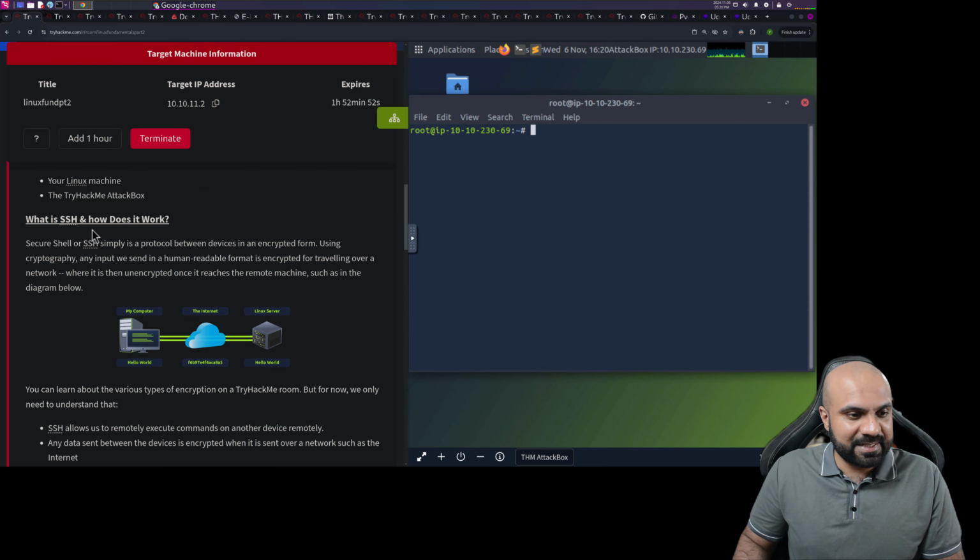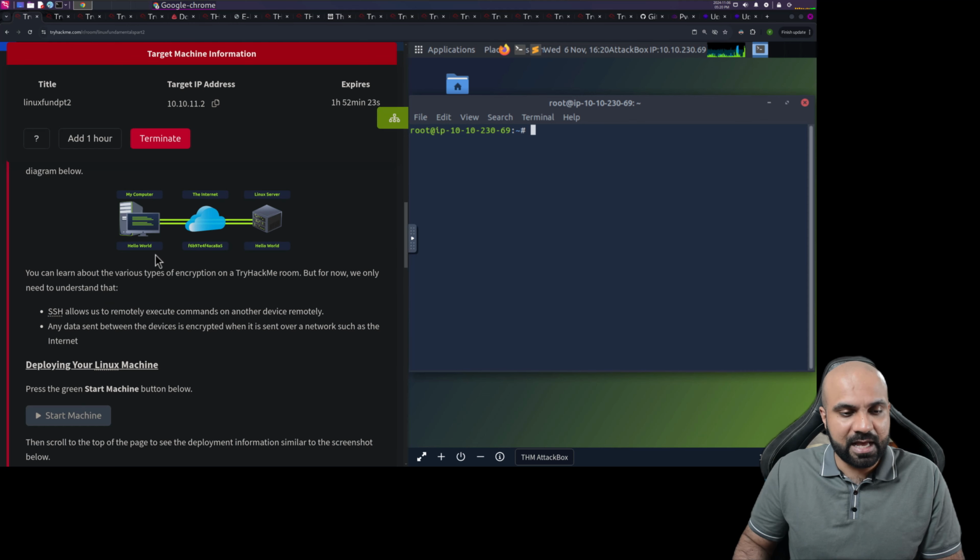What is SSH and how does it work? Secure Shell, or SSH, is simply a protocol between devices in an encrypted form. Using cryptography, any input we send in a human readable format is encrypted for traveling over a network, where it is then decrypted once it reaches the remote machine, such as in the diagram below. At the end of the day, it is a Diffie-Hellman kind of algorithm using certificates.